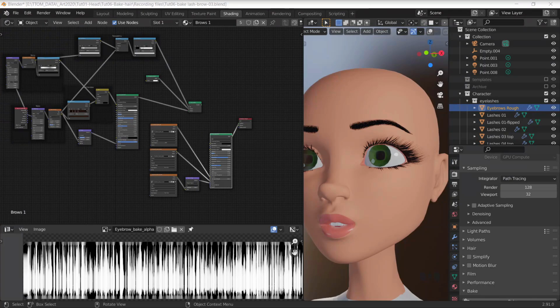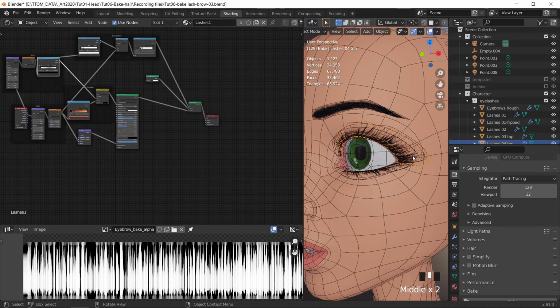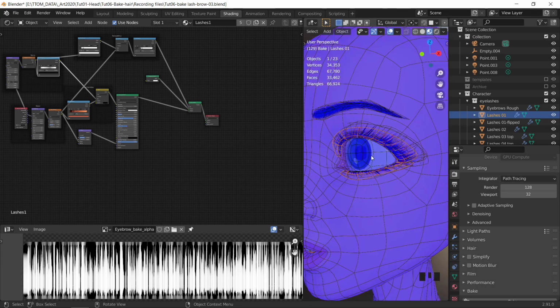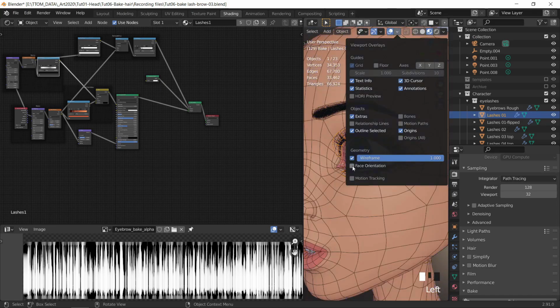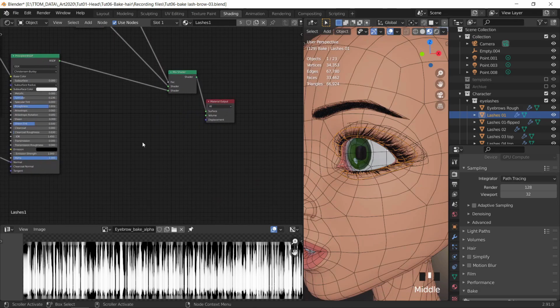Okay, let's do the same thing for the eyelashes. So let's grab, we don't want the eyelash that's just the top. We want the one that's the top and bottom. And let's also make sure we get the one that's forward facing. So let's see here. Yep, that's forward facing. Let's turn that off. And let's go and add some textures. Shift A, S, I, M, A for image texture. This is basically the same thing as last time.